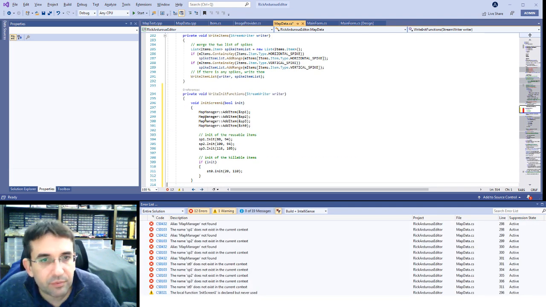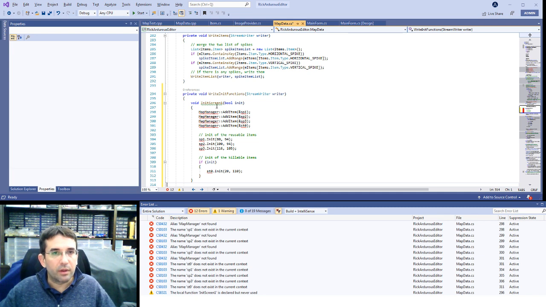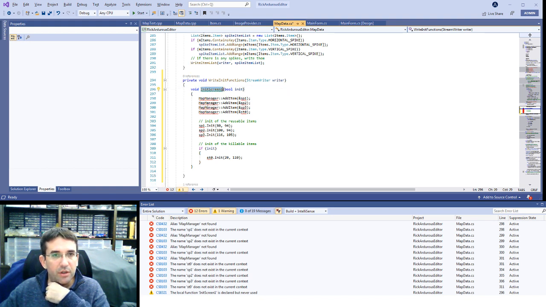Alright, so we need to know how many screens, and then we need to write one screen function per screen.